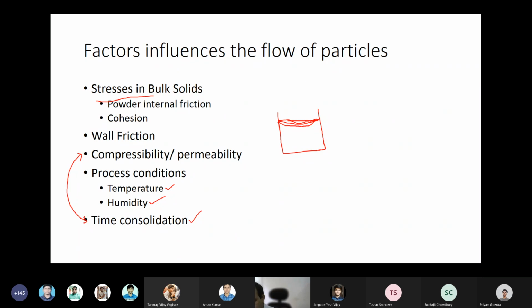So we'll go one by one. What are these, and how do we estimate them? And finally, we'll come to a proper design procedure for silos so that we can achieve mass flow. We can avoid all kinds of problems like rat hole, funnel flow, and segregation. We can eliminate those; that is the aim. I will explain each and every part one by one, then combine everything into a uniform design procedure for a silo. That closes this topic of storage of solids.